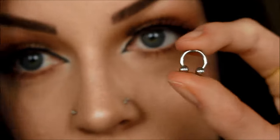The next kind of jewelry I'm going to show you is a horseshoe. Now, most piercers pierce with horseshoes for the initial septum piercing, and so this is probably what most of you have in if this is your first time changing your jewelry. These are really, really easy — unless your piercer puts the beads on really tight, it should be pretty easy to get off. But again, if the beads are on really tight and you can't get them off, just wear a pair of gloves and it'll grip the jewelry a lot better.